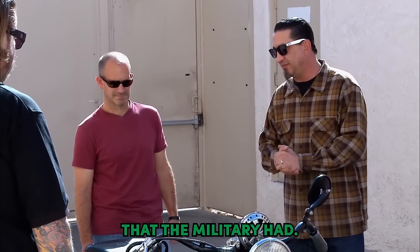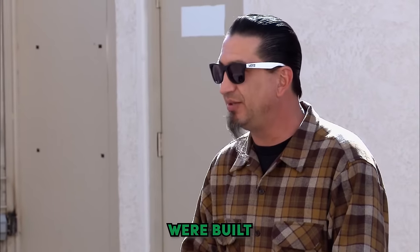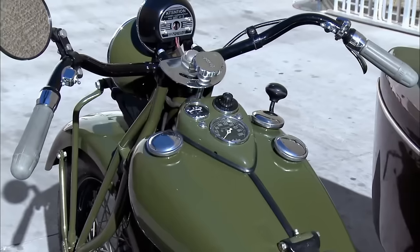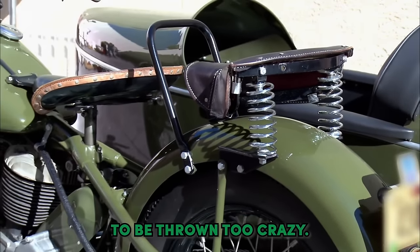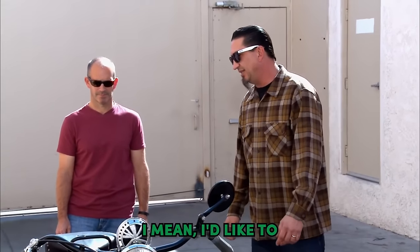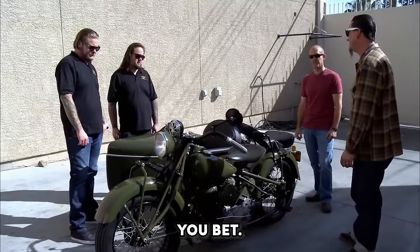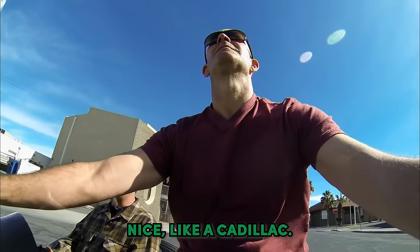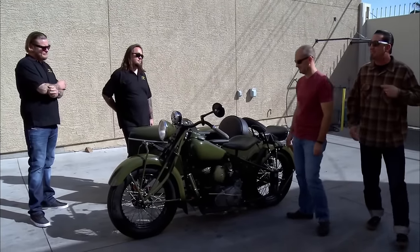What are you looking to get out of the bike? I was hoping to get between $55,000 and $60,000. Corey has got to bring in an expert. I got a buddy I'd really like to have take a look at it. This thing is clean — it was one of the most reliable bikes the military had. What makes it so reliable? The way the engines were built and the transmissions — they were a lot more sturdier than the Harley-Davidson ones. How fast do you think this thing would go, fully loaded with three guys and a machine gun? 50, 55 mph. If it's a dirt road you don't want to be going too crazy — the guy will fly out of the sidecar. The bike looks in perfect condition and runs that way too. Plus it's got the original sidecar — can't say no to that. And it's worth $46,000.